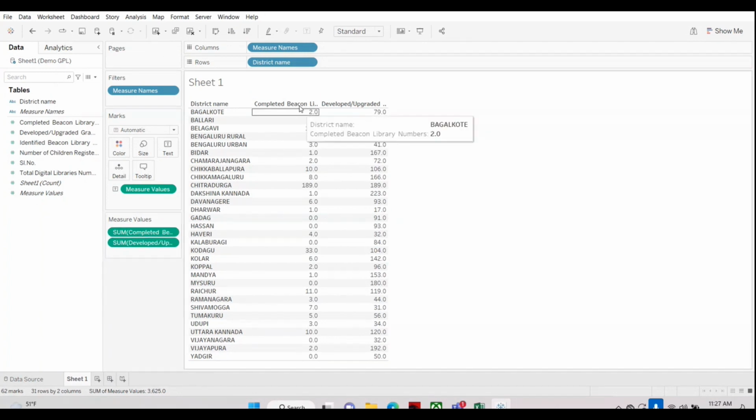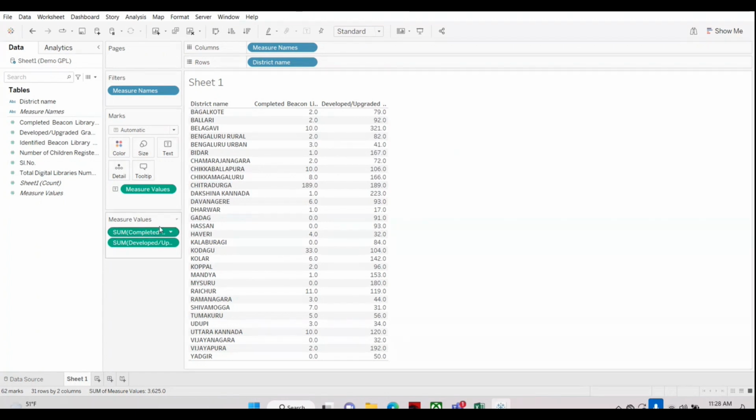There may be multiple queries regarding this. We may want precision up to 2 to 3 points after decimal. Okay, it is a single zero after decimal. We may apply 2 or 3 zeros, or simply we can remove that decimal point. So we want to change this completed library numbers with double zero after decimal or without zero, no decimal point.